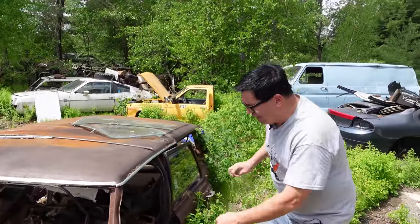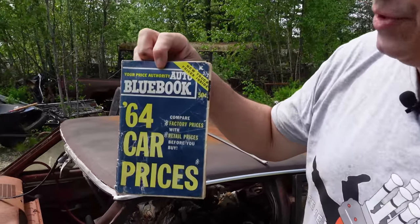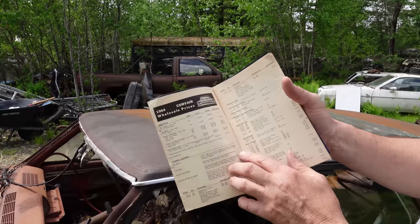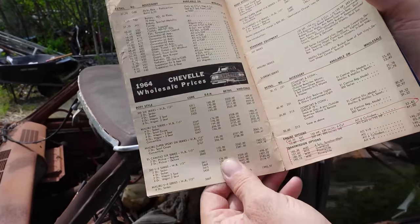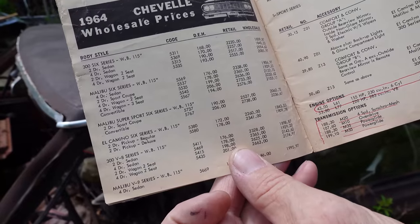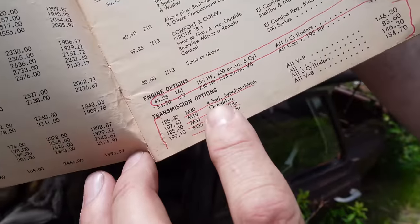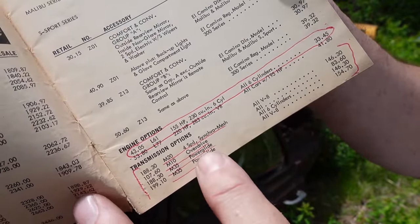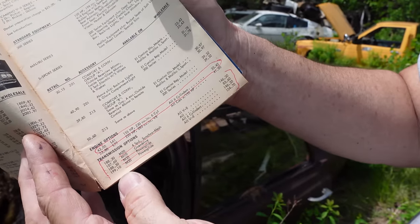Inside, we have something cool — the 1964 Blue Book car prices. If you were buying a new car in 1964, you'd use this to find out how much the dealer was charging for options. Here's Corvair for 1964, wholesale and retail, and on the next page, Chevelle — its first year. We see the 300 series on the left, followed by the Malibu 6, Malibu Supersport 6 — yes, you could get a six-cylinder in your Malibu SS. El Camino 300 V8 series. The four-speed was available but only in V8s, no six-cylinders. Six-cylinder cars could be had with the overdrive three-speed, or the Powerglide automatic for $188 retail — the dealer paid $146, so about a $44 markup on the Powerglide.